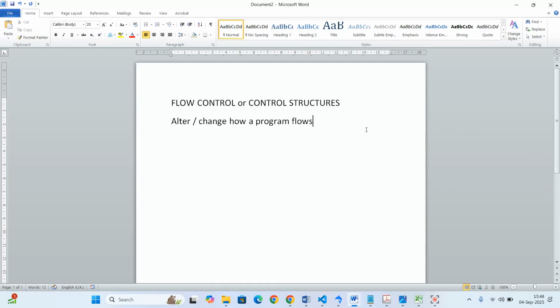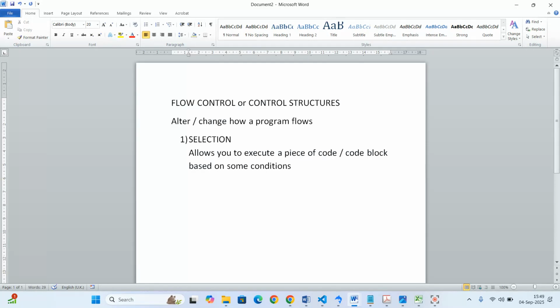So the first flow control structure we have in programming is called selection. Now, what does selection do? Selection allows you to execute a portion of code based on some conditions. Okay. So it allows you to execute a piece of code or code block based on some conditions.